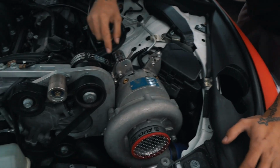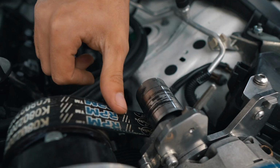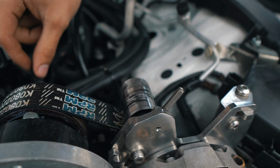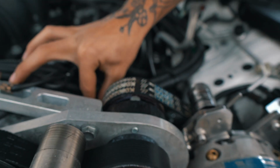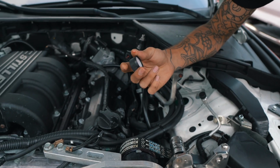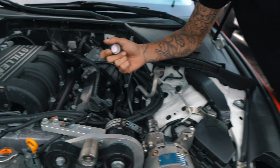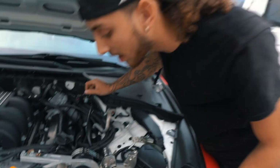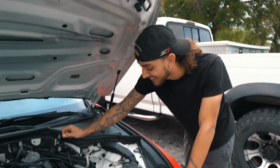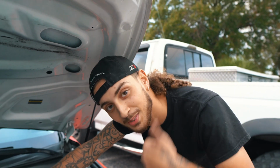Everything's good. We still have a little belt residue on the top mounted pulley. I've been dealing with that for, I don't know. Ooh. What? We left that in there, and it didn't get touched. I gotta stop leaving stuff in my engine. You know what I bet you? Didn't grab either? What? The Allen key? No, I didn't. It's fine. I totally didn't. But it's all good though. This is working on superchargers.